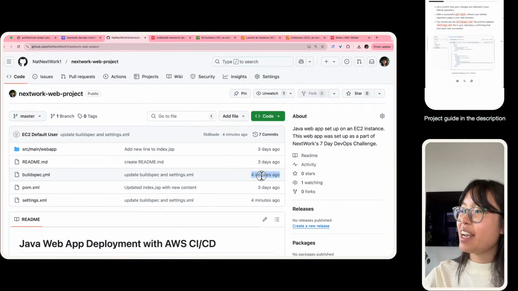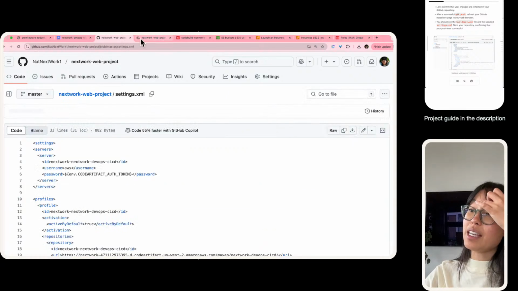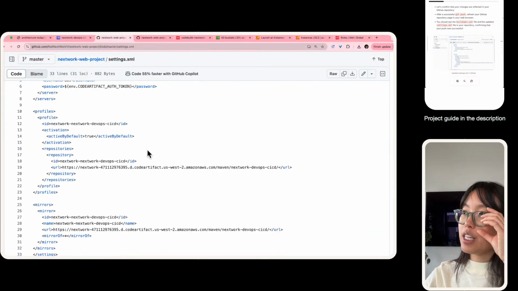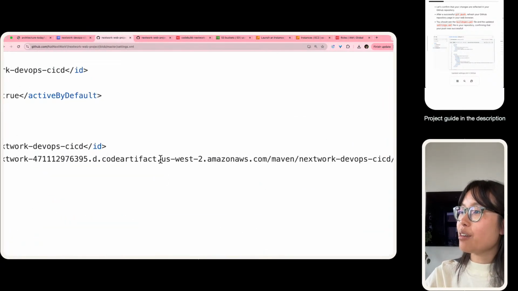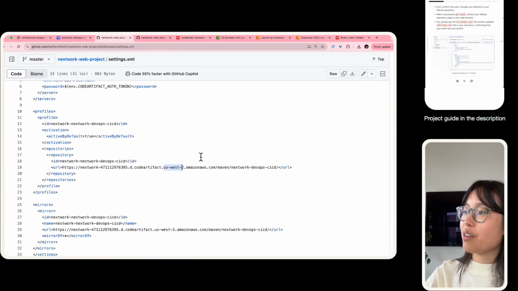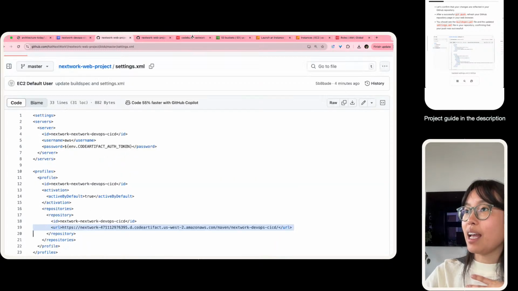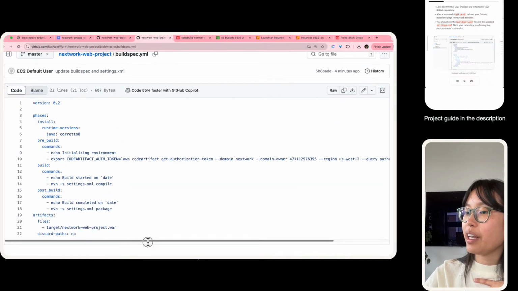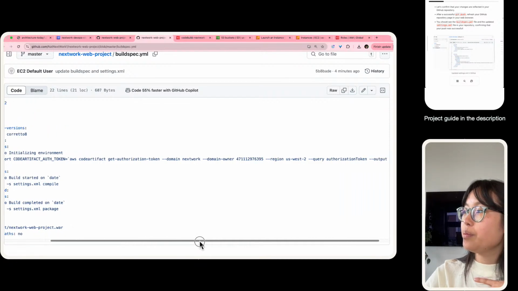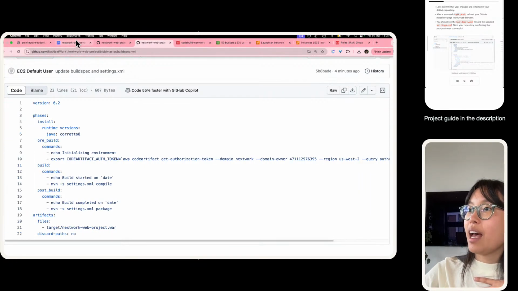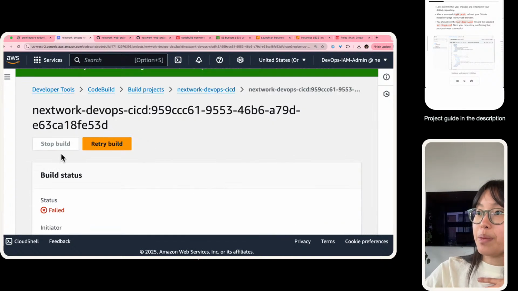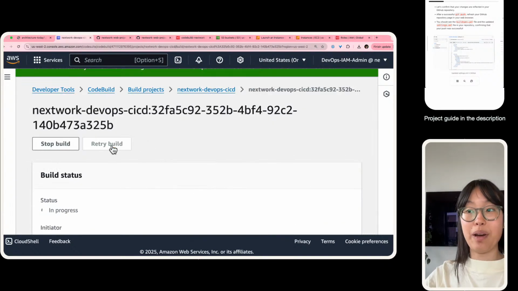All right, we had a change 4 minutes ago. That's perfect. It sounds like we have those changes all sorted now. So if I were to check settings.xml, correct. US West 2 is the correct region now, so I have the correct link. And this looks like the correct settings for myself. Very, very good. Okay, very nice. Let me try to rebuild my project and see what happens this time.